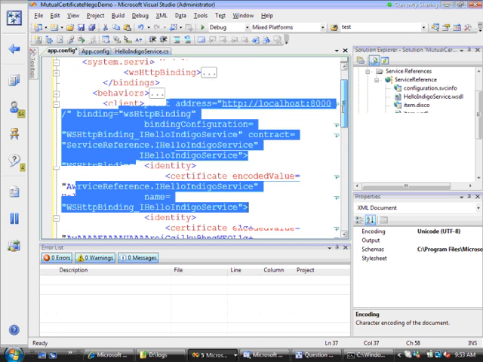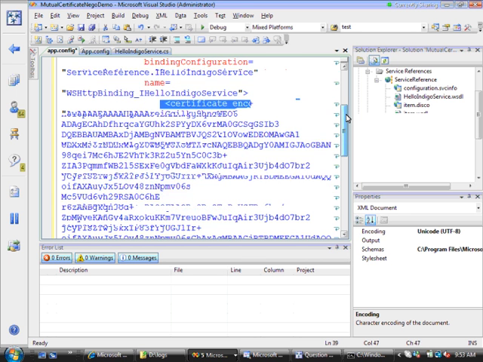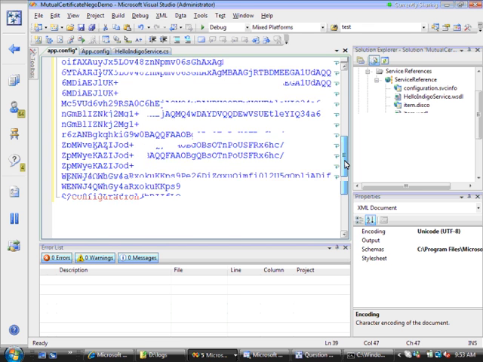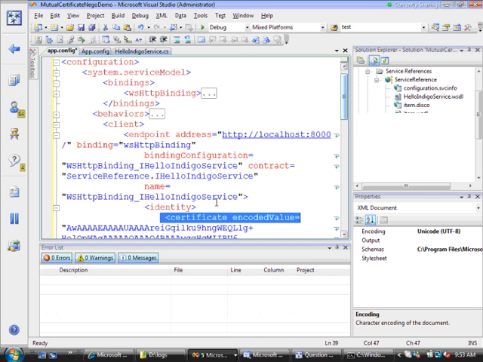And you'll notice that the identity, which is saying what's the identity of the service you're calling, includes an encoded certificate. Check that out. So we actually don't need to install the certificate of the service in the client machine. That encoded value will be used.